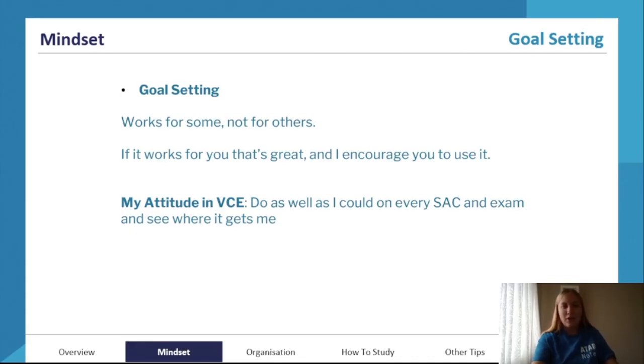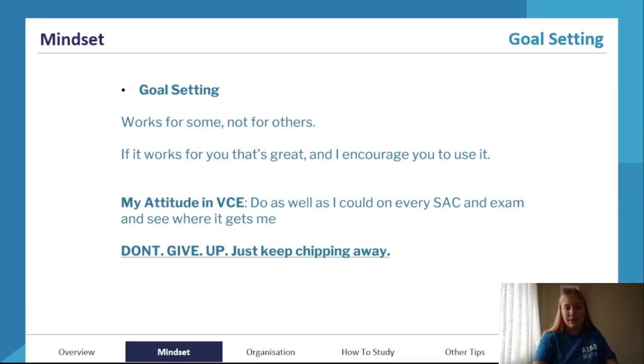When I got my results back, sometimes my SAC result wasn't exactly what I wanted or expected, particularly for English subjects, where the marking can be a little bit unpredictable and teachers really vary across schools, and I did all of the English subjects. That would happen, but I wouldn't be disappointed in myself. I would know that I did as well as I possibly could, and I would have no regrets. It would not put me down going forward. I would get over it very quickly and continue to work towards the exam coming up at the end of the year.